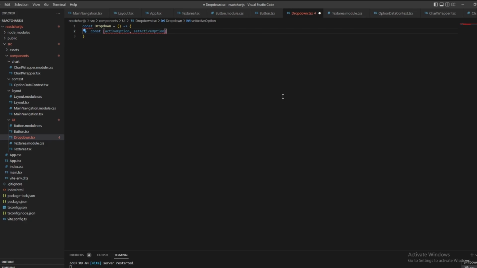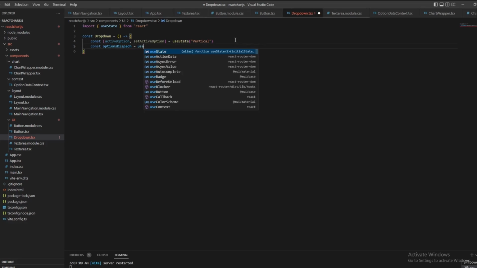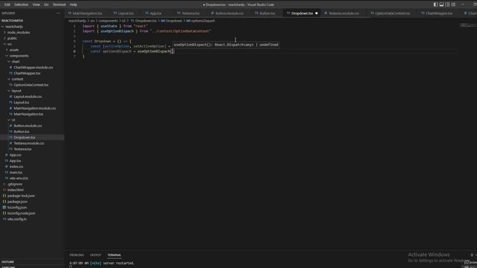So for this I want to create the const activeOption and setActiveOption to be equal to useState. That is going to be first of all our vertical state, and we should import useState from it. And after that we can create our options dispatcher that is going to use the actual options dispatcher.